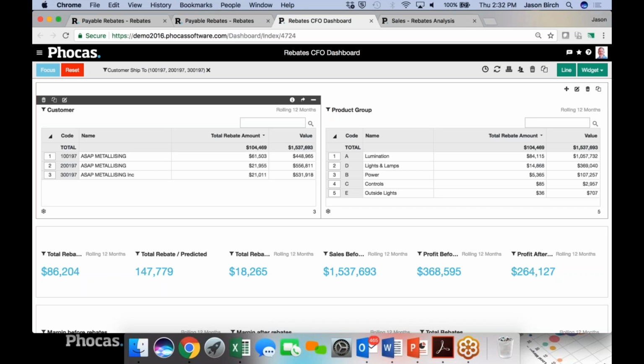Great. And then again from Chris, how is margin properly reflected in the ERP, or is it not including rebate info? Yeah, that's a great question. So what this is for is for Phocas generating the transactional information to say these are the rebates that have been triggered, these are the rebates that should be claimed. It's not writing back to the ERP. That's the part of the process that's still going to be, if you like, manual. To say we know we have to claim $20,000 from Osram Lighting. I've got all the details I need to be able to make that claim, but it would still need to be posted back into the ERP.